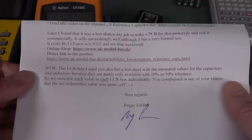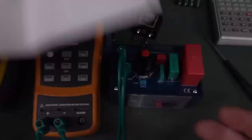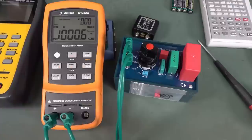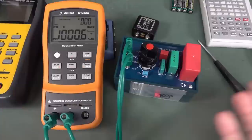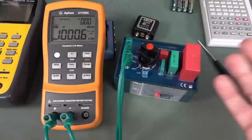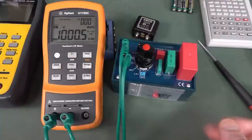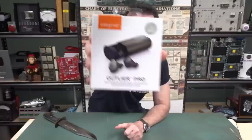Unfortunately, these polypropylene ones do drift - they're not the best dielectrics. A lot of the more stable dielectrics these days are SMD ones which can be damaged during reflow soldering and you just don't know. So for any reference capacitor box I'd much prefer through-hole jobbies. Thank you very much Roger. I'll link in the Module-Bus website down below if you want one - it's 46 euros. It's an interesting and useful bit of kit, especially if you're evaluating instruments and care about whether your meter is drifting.